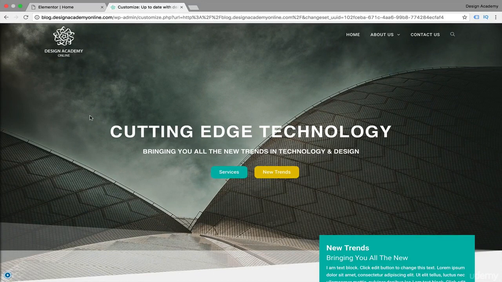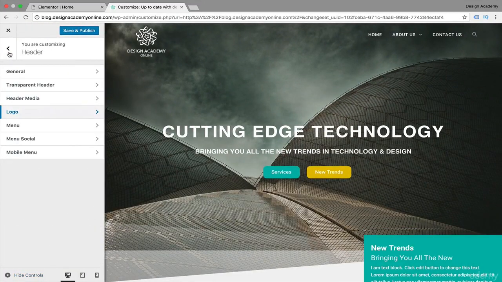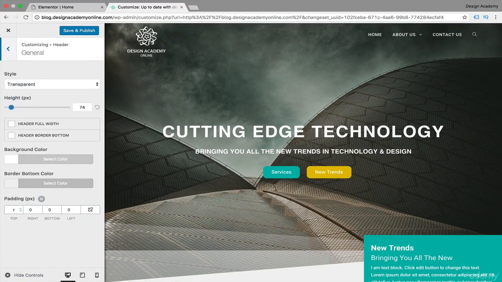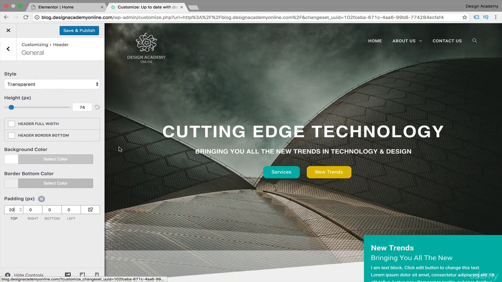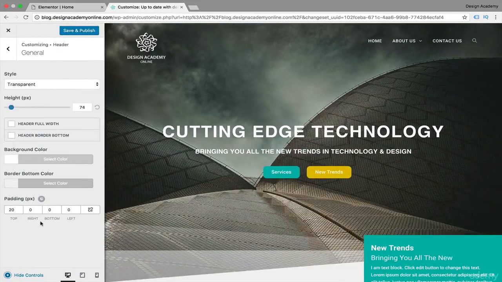And now you can see that we need to add more space in here, okay? It's simply done by adding some space or padding from the general settings and adding more padding like that. You can add maybe 20, okay? And you can see that your menu and your logo moved 20 pixels to the bottom, okay? And you can review that, and you can even adjust your right, bottom, and left paddings, okay?